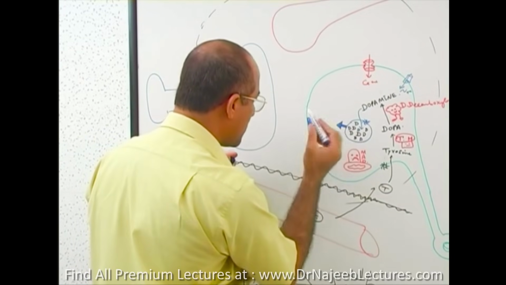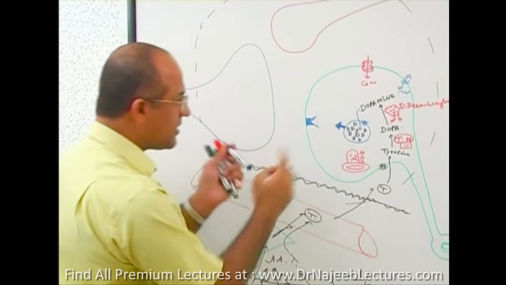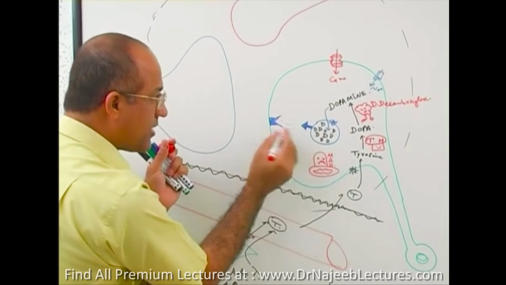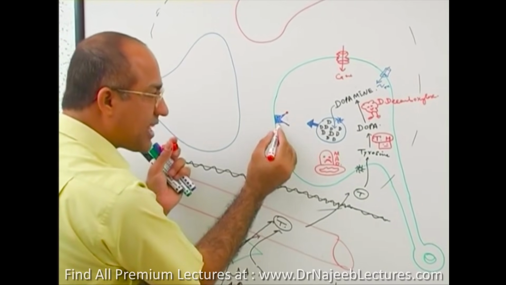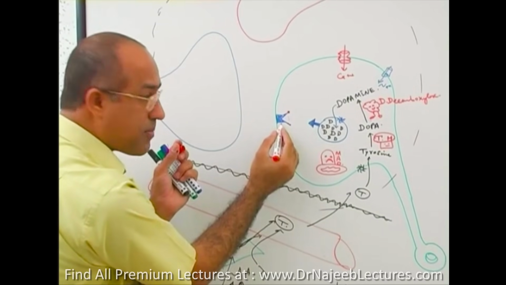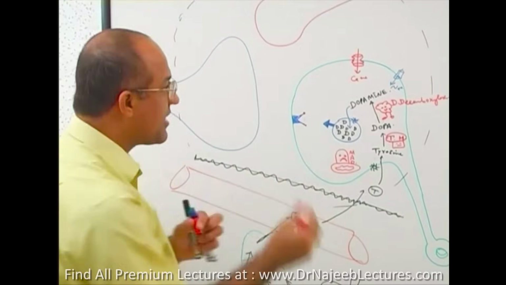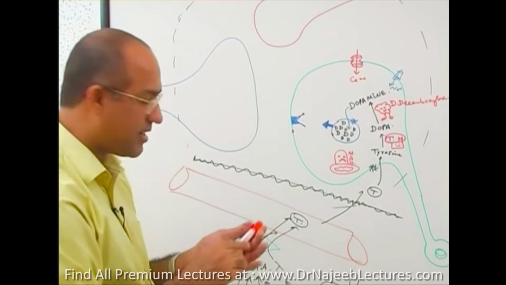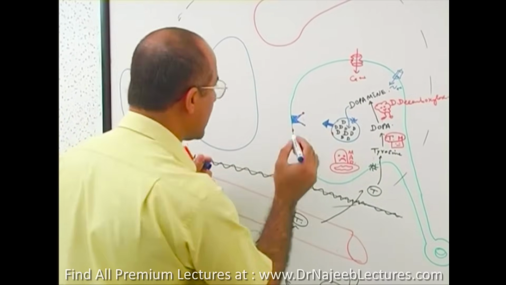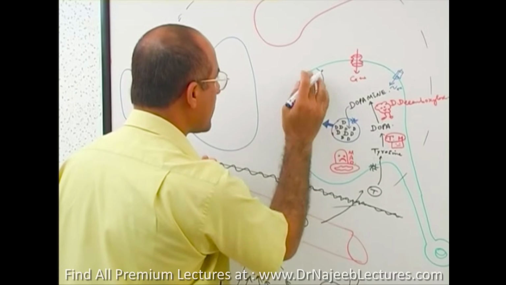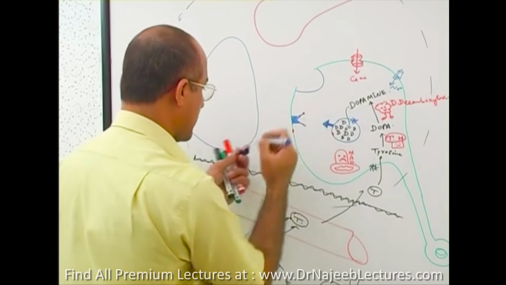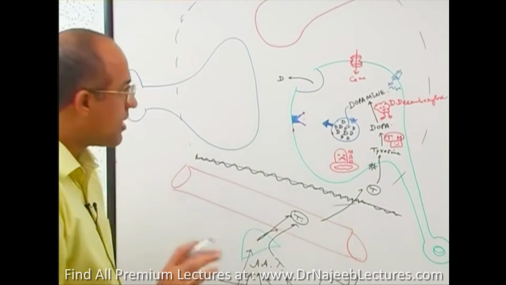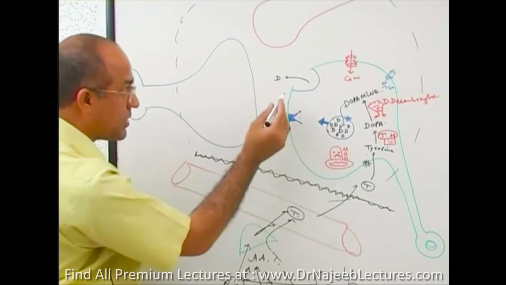When it opens its mouth, this point will fuse with this. And when this synaptobrevin of the vesicle fuses with syntaxins of the nerve terminal membrane, proteins like actin and myosin interact and fuse the vesicular membrane with the terminal membrane. And when these two membranes fuse together, what will happen? There is a release of dopamine. So then dopamine is coming out. Is that clear? Because every step will be affected by drugs, so we have to see it properly.